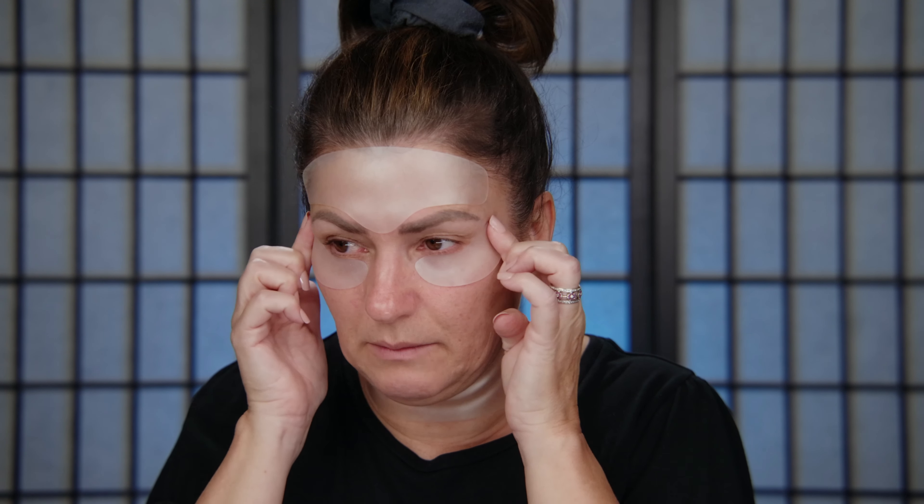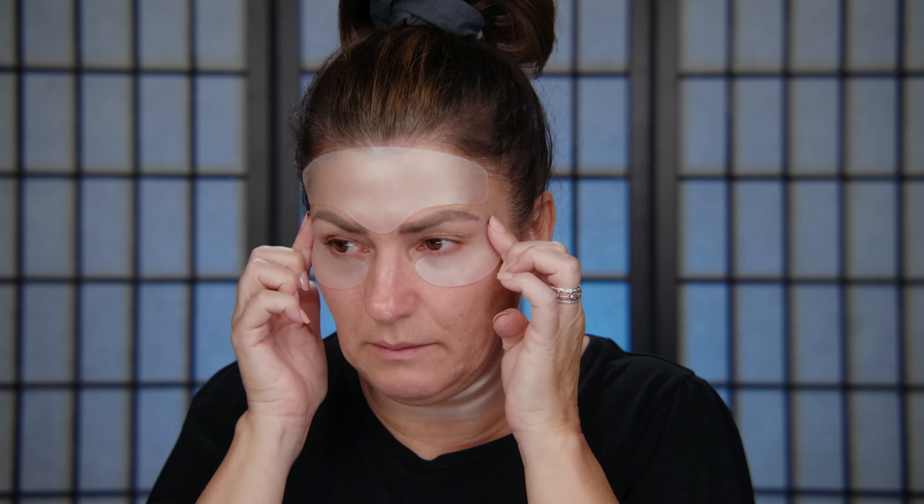These under my eyes — again, the silicone is thick. It honestly kind of bothers me right here, but I want to get close up to my lash line. The only one that doesn't bother me is the forehead one. Yet this little area, because my forehead's small, doesn't even stay. So I have to really pull my hair back and put this on.